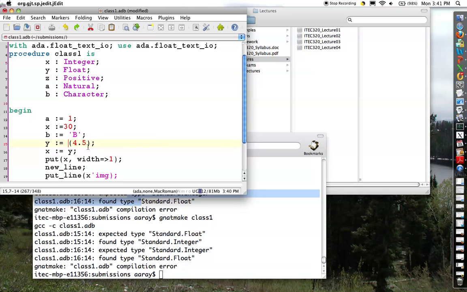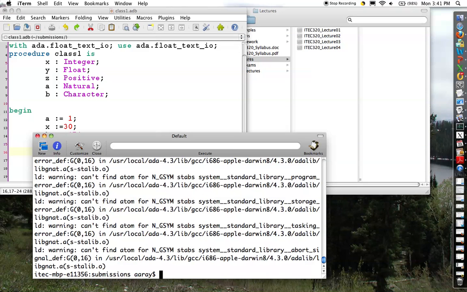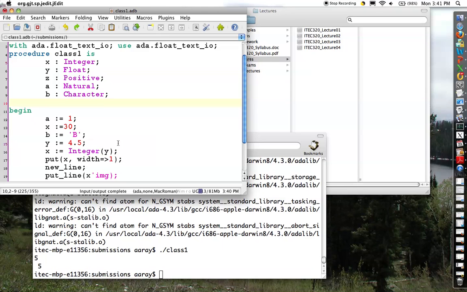Converted the wrong line. Apologies. Now if you notice, this rounded the value for us. So you have to be very careful as to what you are using when you are converting.